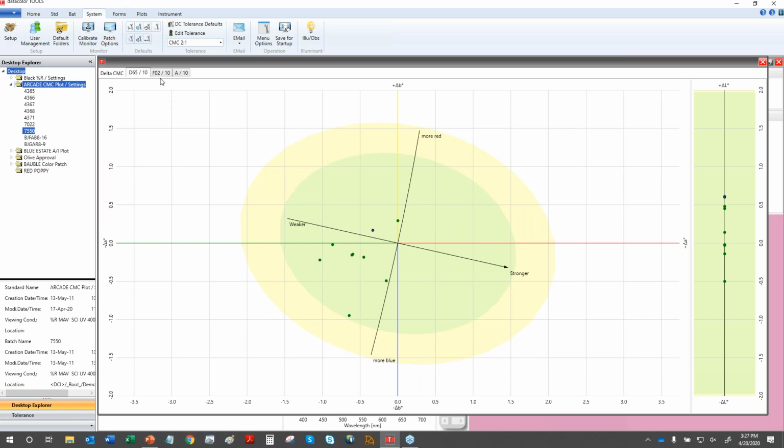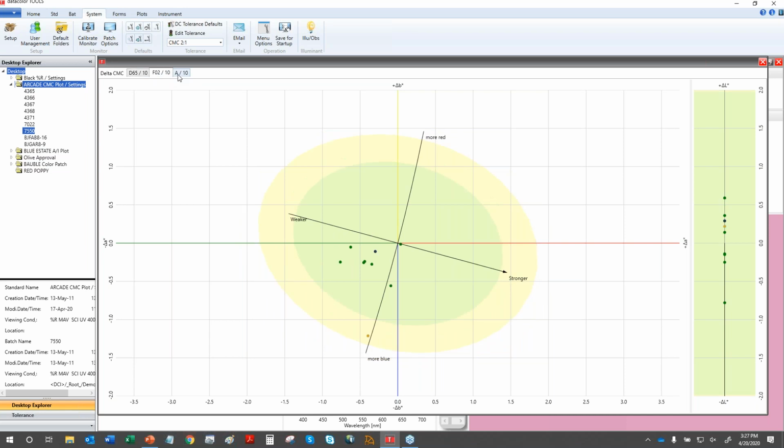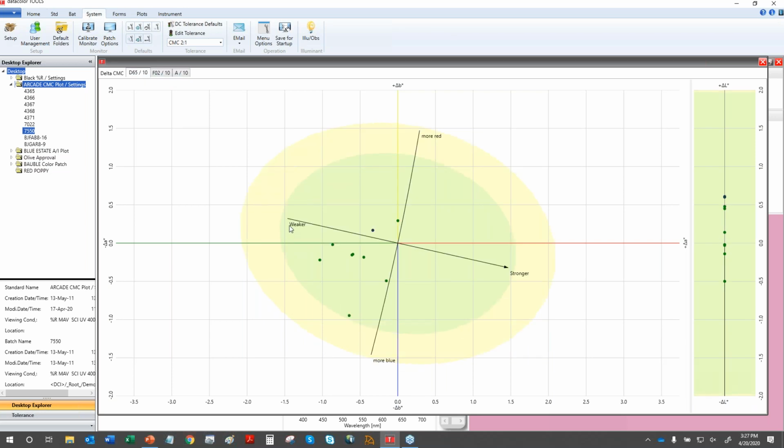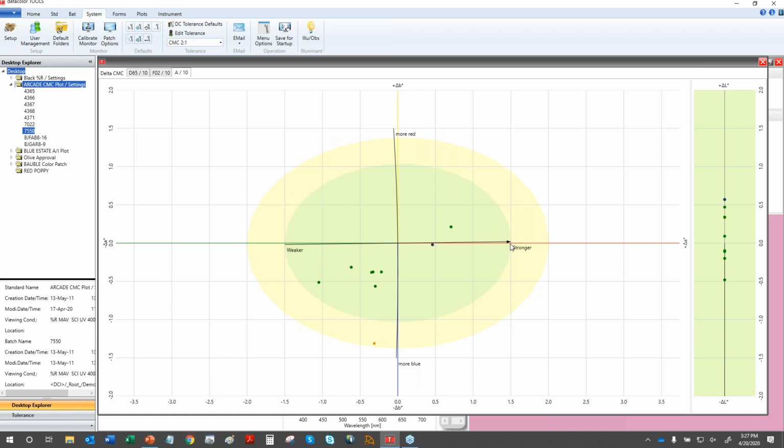Another useful feature is the ability to display this plot in different light sources. You'll see that I can switch from my primary to my secondary and tertiary light sources simply by clicking the tab. And what we may notice is that in some situations, the standard and/or the batches will actually change position. In this particular case, we'll see that the arrow that represents the hue angle for this particular standard does indeed change significantly, and it moves into more of a yellowish red shade. So as this arrow is pointing down, that hue angle is in the blue-red quadrant. When I shift to A, it shifts up more towards the red-yellow quadrant. So there is probably a significantly noticeable flare for this standard.